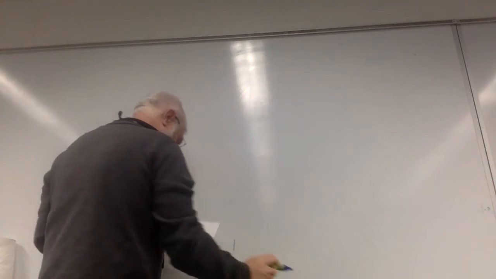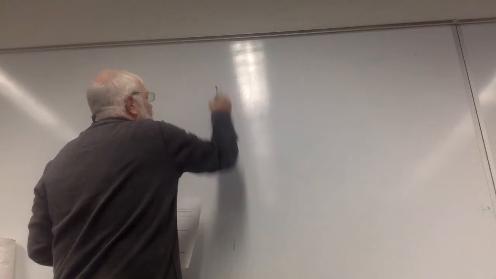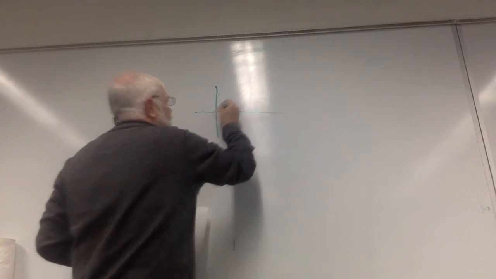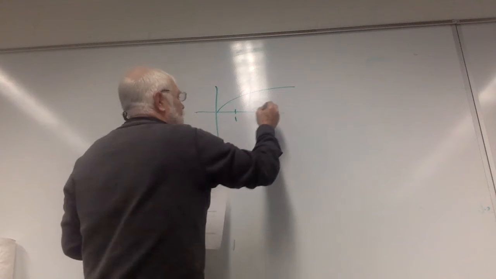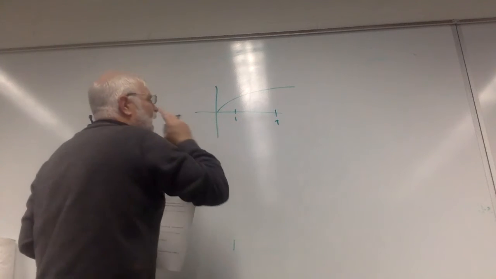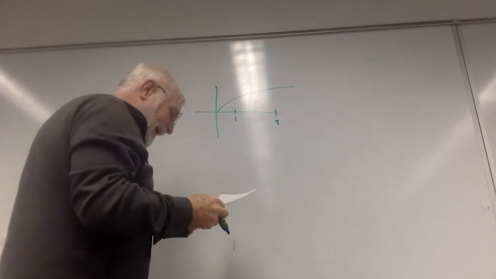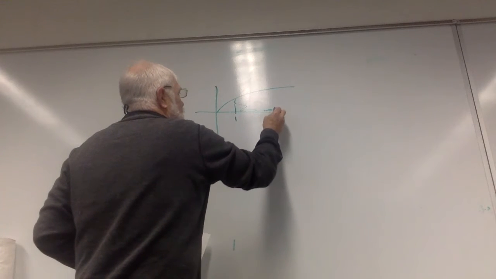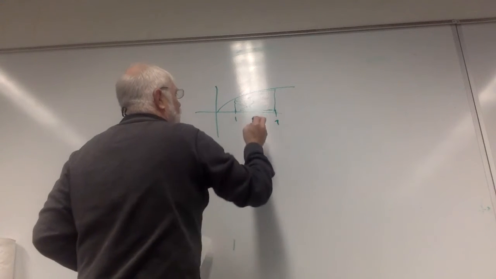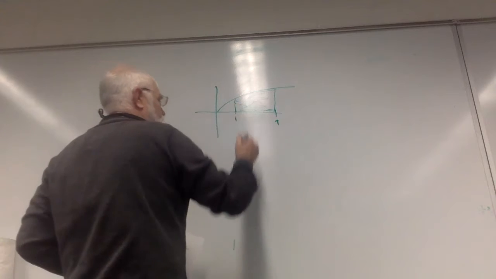All right. 3, y equals the square root of x. There's the square root of x. We're going to go from 1 to 9. I feel like I've done this problem a lot. And we're going to find not the average rate of change, but the average value. Now, the average value is this area. And we partition it. We divide the area. And how do we get the area?